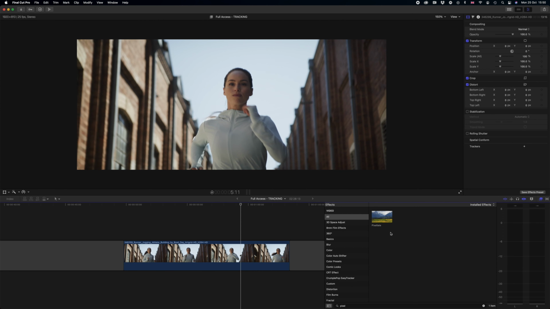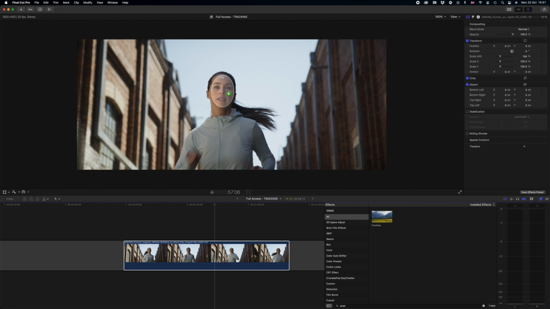Final Cut Pro now has a new feature whereby if we drag our effects over the image, they use their machine learning to show us what we might want to track to. So immediately they use AI to show us what a face looks like or an object is perhaps here. But a face is a really good one because their machine learning can recognize this very easily. So you're always going to get a very, very accurate track.